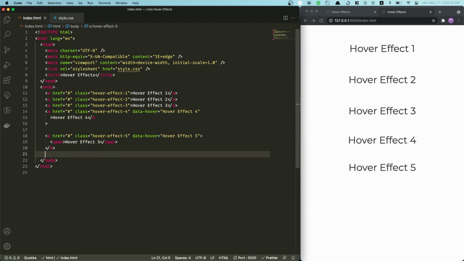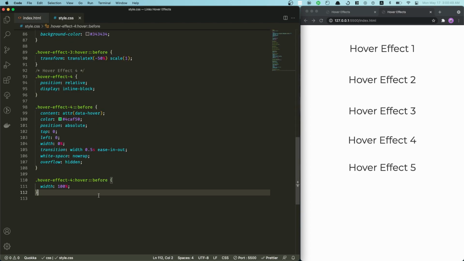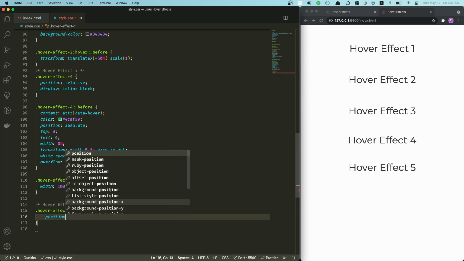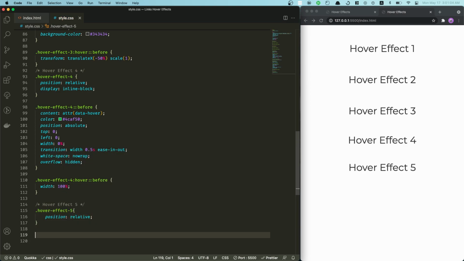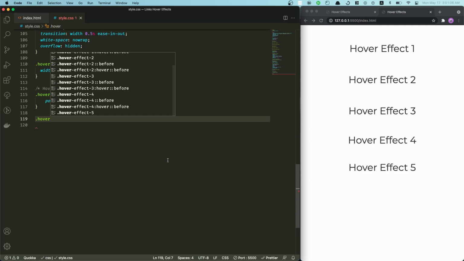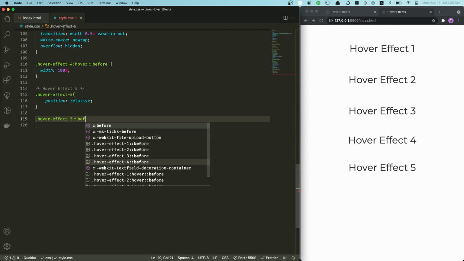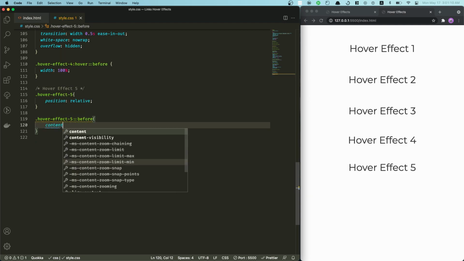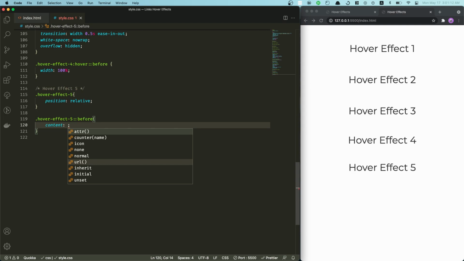There we go. All right, so you get to know why I created and wrapped all of this text within this span right here. And then back into style.css, again, I'm gonna say hover effect number 5. I'm gonna position this as relative, and then down below right here, for the hover effect number 5, we're gonna get this B4 and set its content to be just nothing for now.